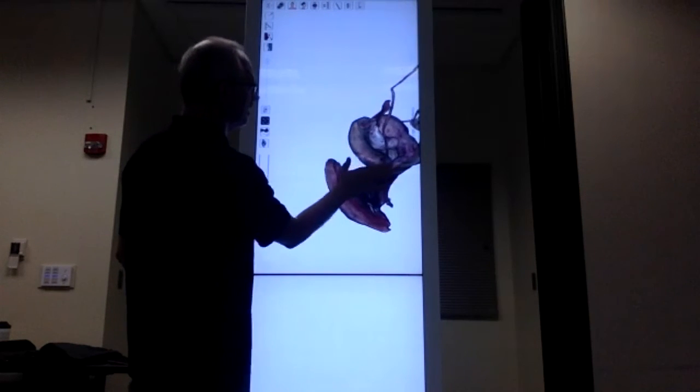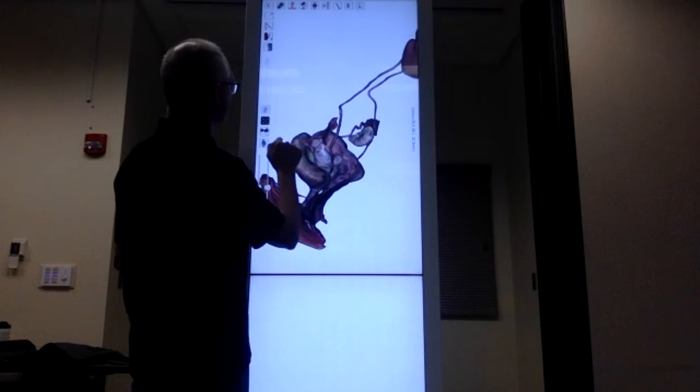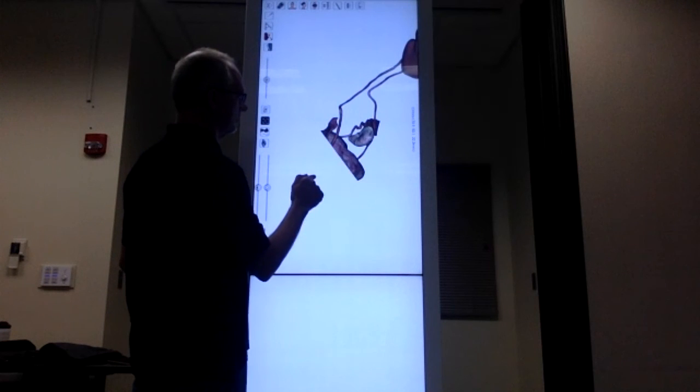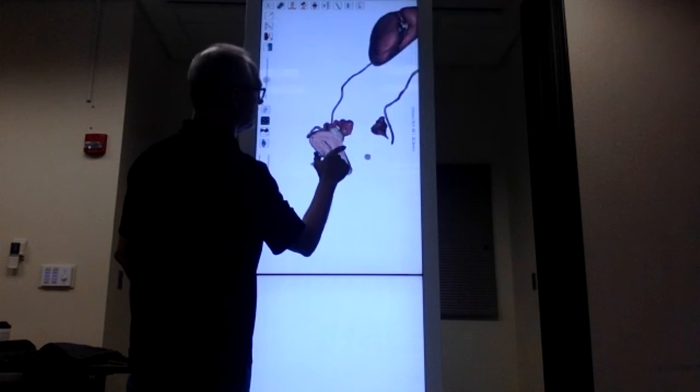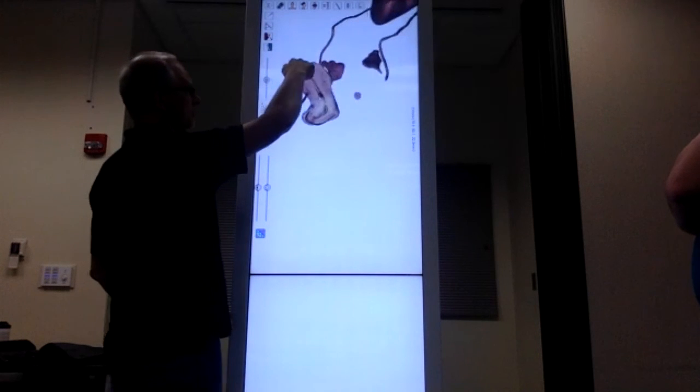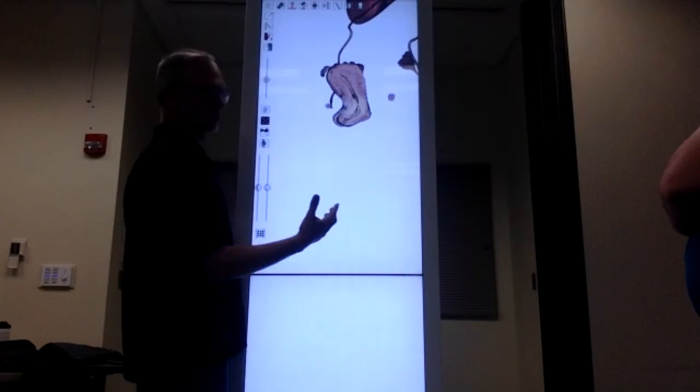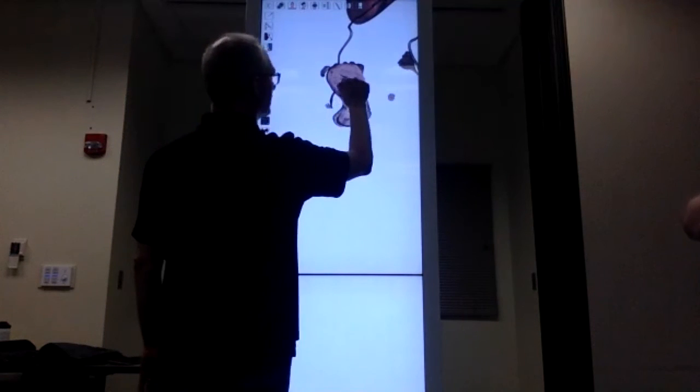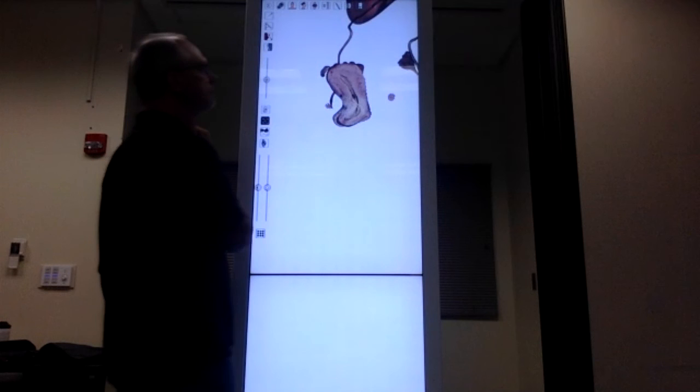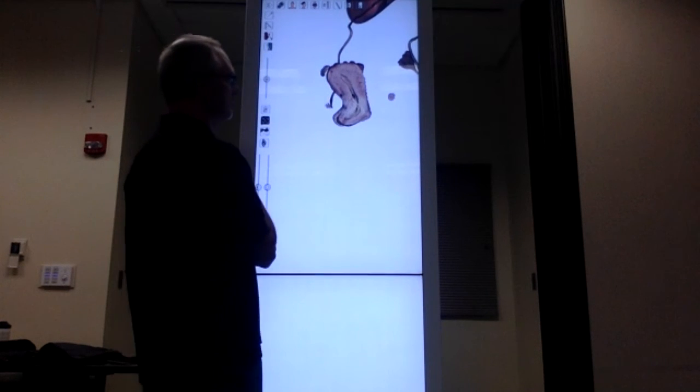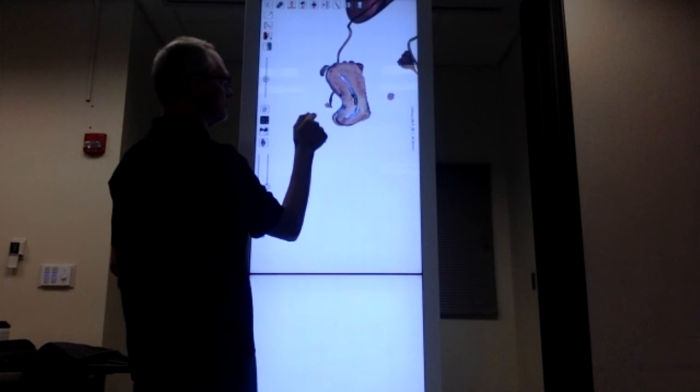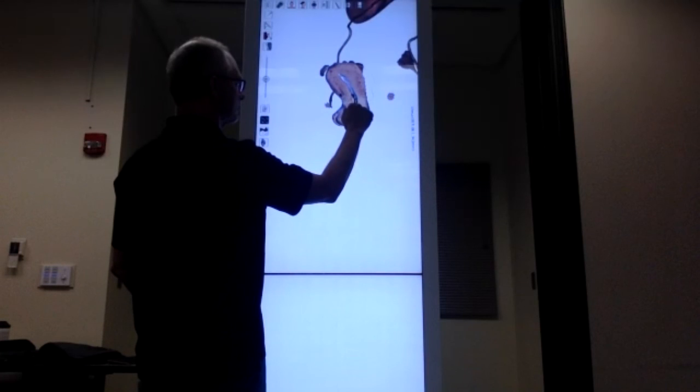Let's take that womb, the uterus, and cut through it and see what we can see. I can see uterine walls pretty well. Here we can see uterine wall. You have a perimetrium connective tissue, you have a myometrium which is the muscle which is going to help birth that baby, and then you've got the endometrium which is the lining of it, which is going to be where the baby grows. It's also what is lost during the menstrual cycle. If there is no pregnancy, it is lost once every about 28 days. This constricted area right here, the constricted area down here is going to be the cervix.